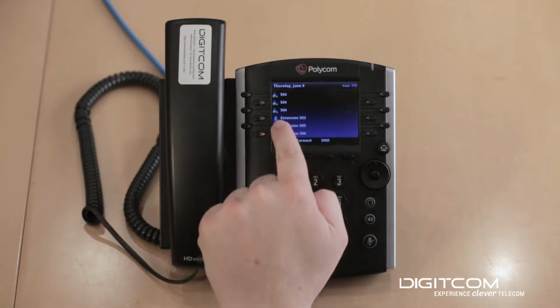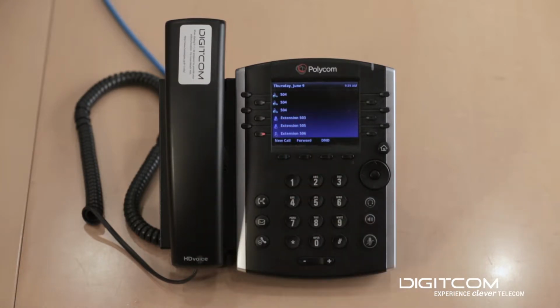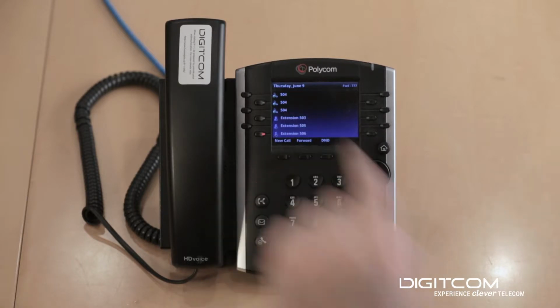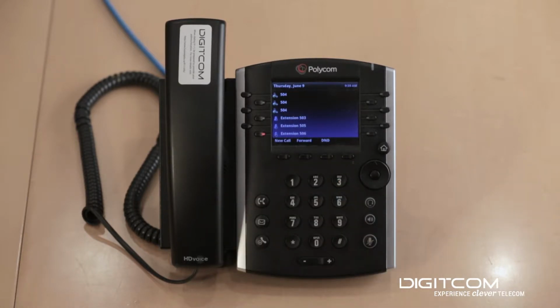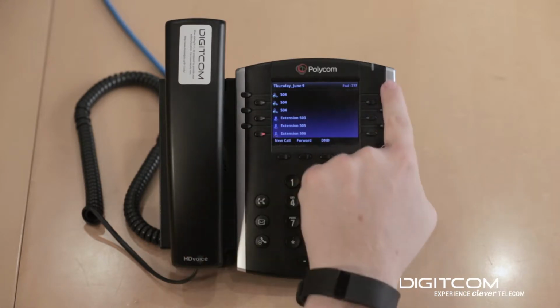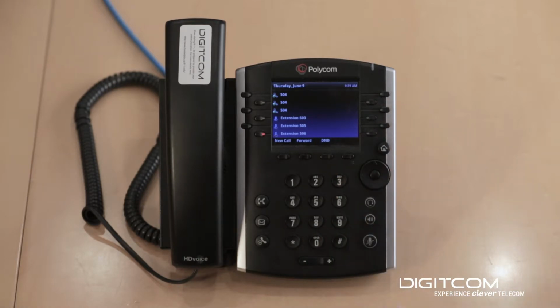Your line keys will have a check mark beside it if it is connected to the system and will say your name beside it. In addition, you may find some other buttons such as park zones. These will typically be found in this section or on these buttons here. You can also have what are known as monitoring keys so that you can monitor other extensions in your business.